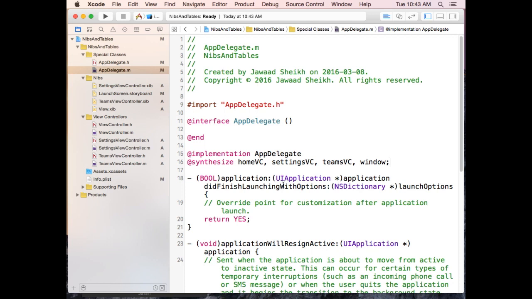Our purpose now is to get the home page to display. And the best place to do that is inside did finish launching with options. Because what happens here, like we talked about in an earlier app, is that did finish launching with options is kind of like the constructor for the app. So essentially, it will auto-load any code that you put inside those curly brackets. And so you may have default code that you want to execute, such as connecting to a database or getting connected to Game Center or whatever you want to do. In this case, we want to load a home page, so we're going to do it inside did finish launching with options.